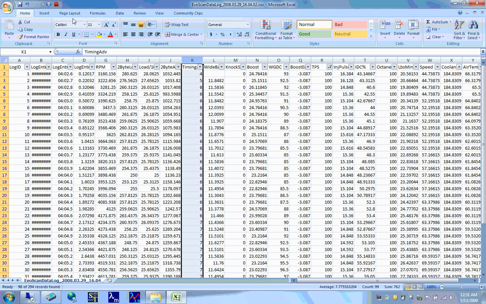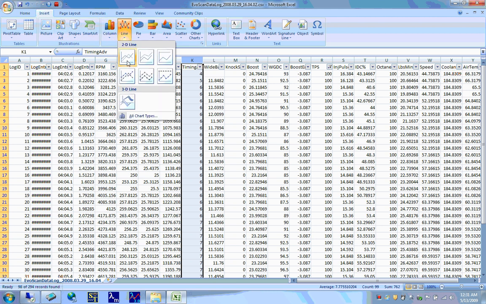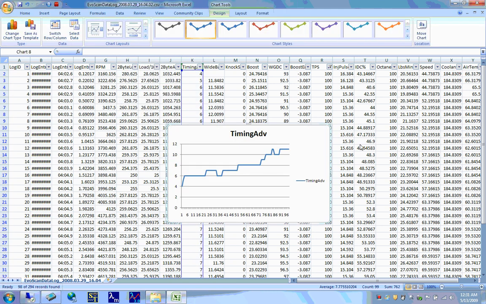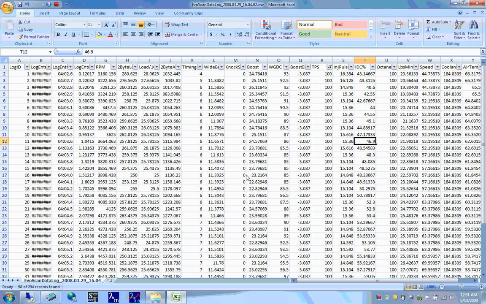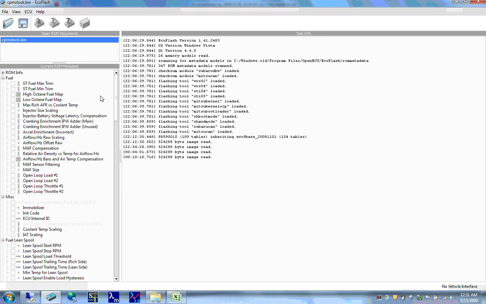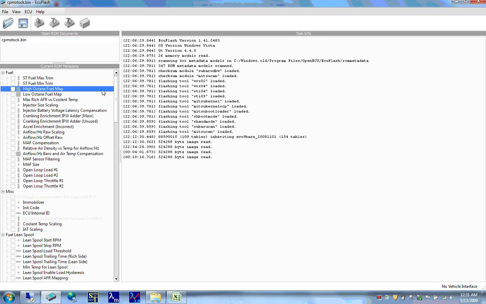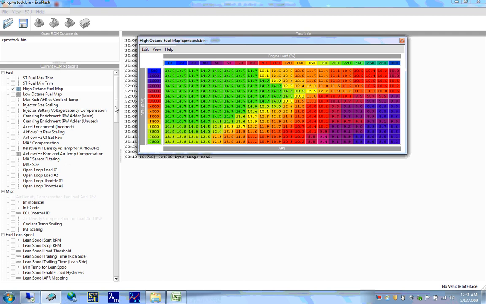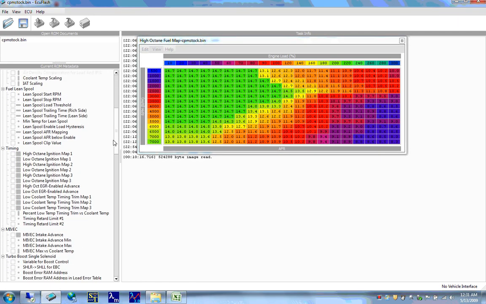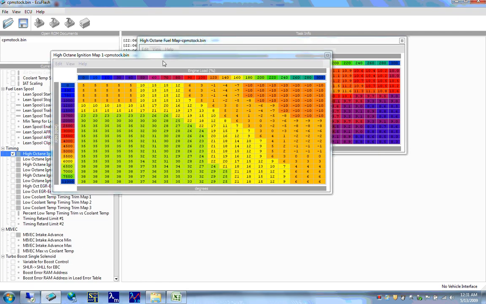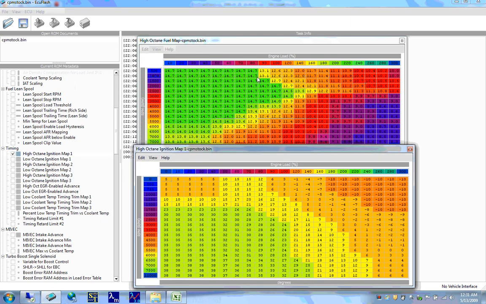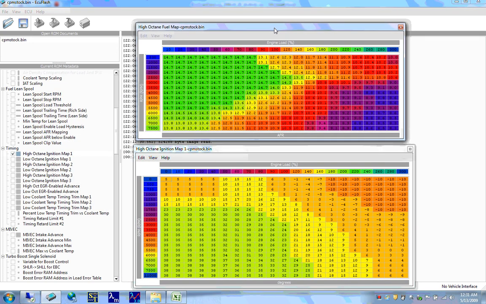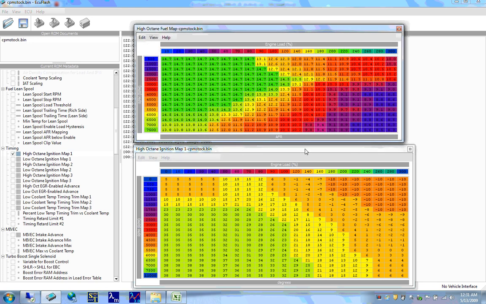And the other thing would be making a timing map that is appropriate, especially when you start changing the amount of boost that you run in the car. Because let's bounce out to ecuflash and bridge over to the next topic. We'll open up a fuel map and a timing map, and we'll look and see what happens as we start modding the car. Because most people, let's face it, you don't drive a stock Evo, you do at least something to it. So in most cases, people will increase boost on the car. It's a great way to make more power, more boost, more power.